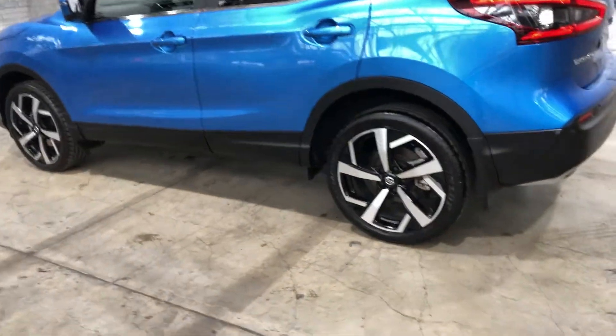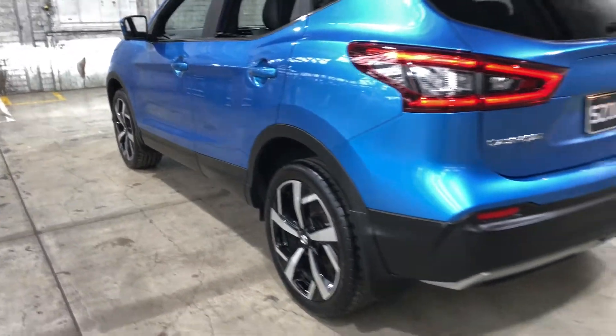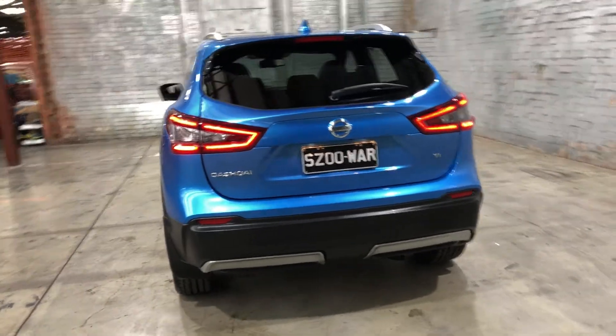As you can see, this car does come equipped with original 19-inch Arlo wheels and plenty of tread on all four tyres. As we move to the back, you can see this car also comes with rear parking sensors, just so you can get into those tight spaces a lot more easily.